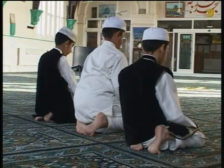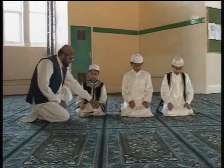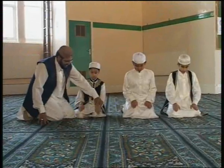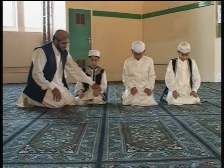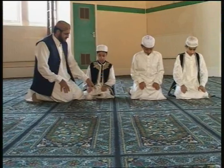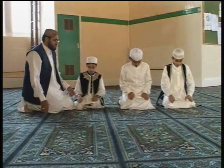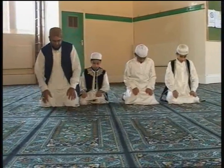This is the perfect position. Now your fingers should be facing the qibla. Some people put their hands like that. It is not the correct position. They should be here. You are supposed to look at your lap now, not at the sajda position. When you say it the second time, you say it from here, this position.